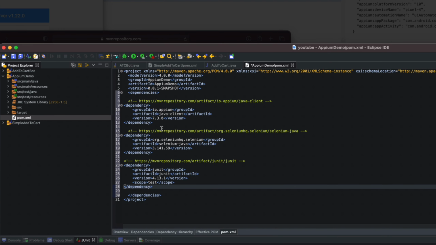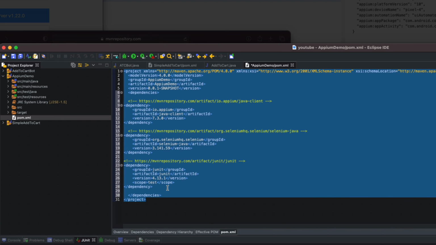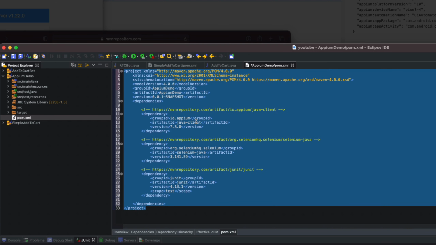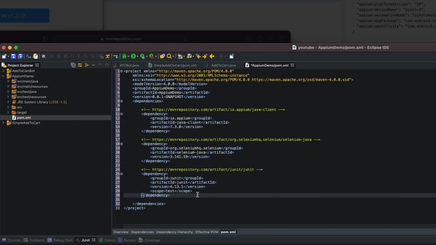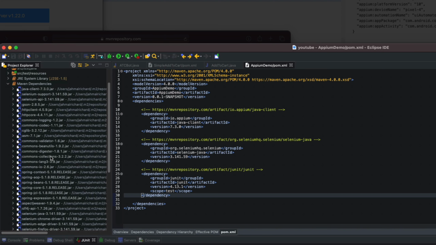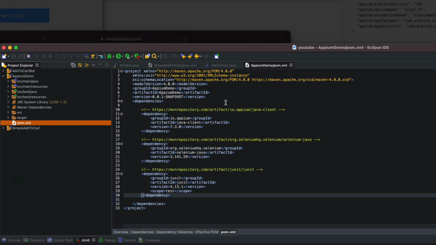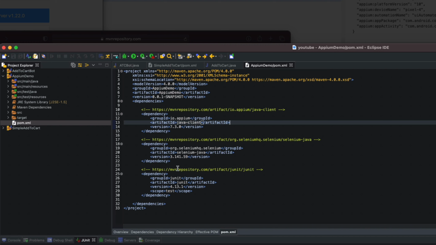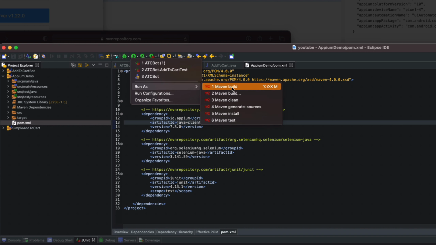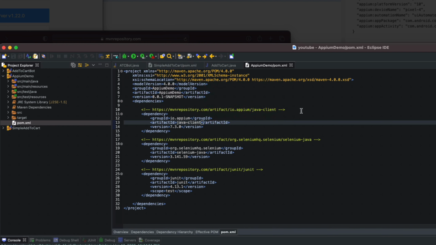And to make your formatting look a little better, you can do Command A and then Command Shift F. So that should make your indentation and your formatting a little better. And we're going to click Save. So now if you look over here to the left, you see the Maven dependencies. So all of these jars are being brought back from the POM file, and that's exactly what we want to see. Next, what I want to do is make sure that these dependencies are installed. So what I'm going to do is just go to run as Maven install. And let's see what happens.